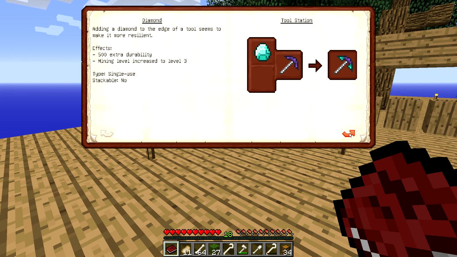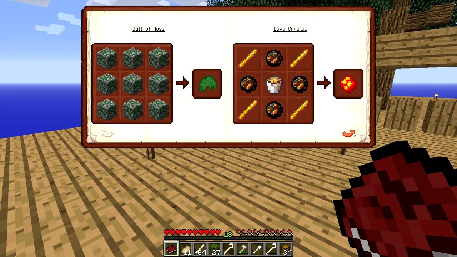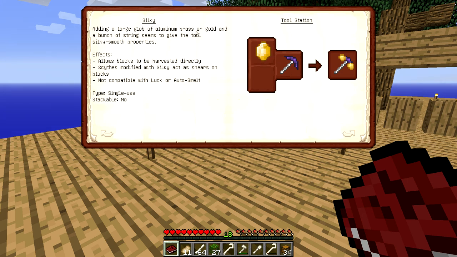Right. Adding a diamond makes it more resilient. Okay. That's good to know. Emerald makes it more resilient. That's good. That makes it faster. Moss makes it repair, which is awesome. Auto smelt. Look, sharpness, fiery. Silky. A large gob of aluminium brass or gold and a bunch of string. Okay. Okay. Sides modified with silky act as shears.